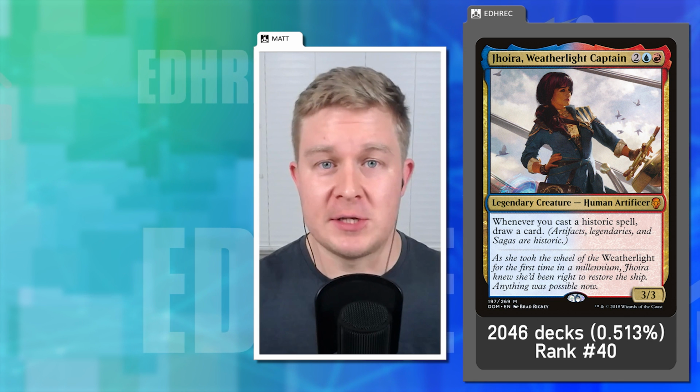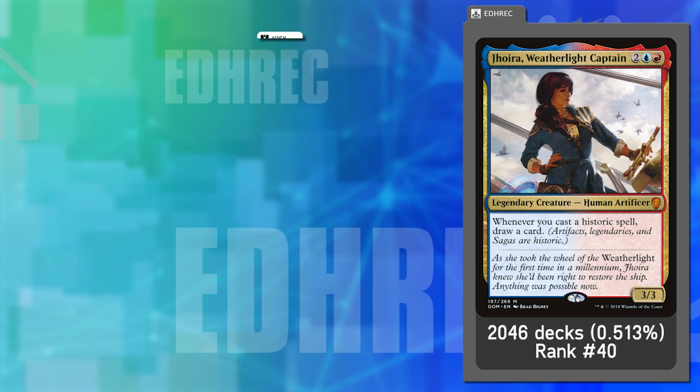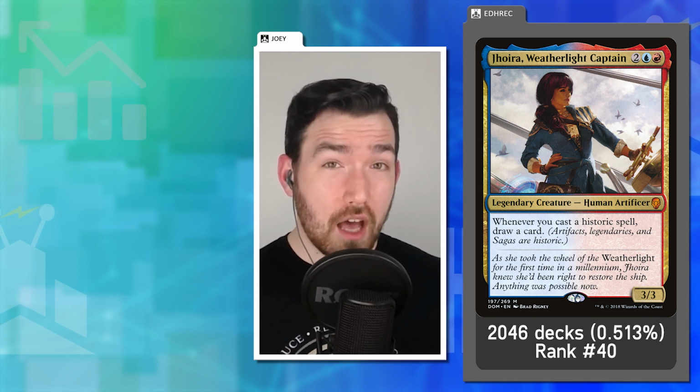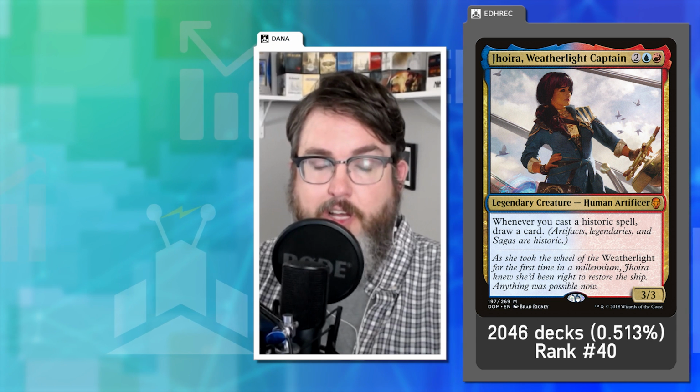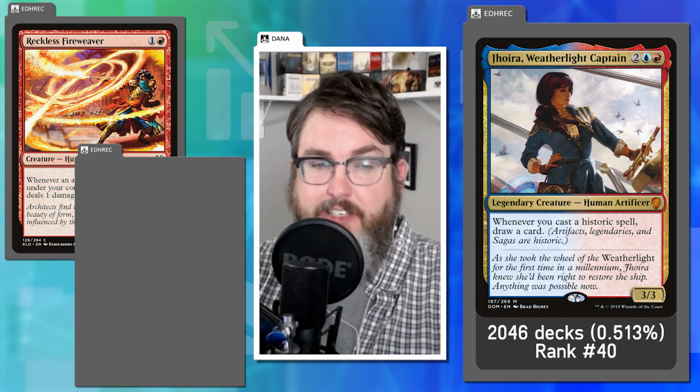5 red cards, 3 mono red. Yeah, so that's the other, so only 5 total red cards, which means there are 2 Izzet cards, 3 mono red cards, a lot of artifacts, and then a lot of blue cards. So artifacts have budged out red so much that it doesn't even get to really represent very much in this Joyra deck. Well, of the 2 mono red cards above 30%, Reckless Fireweaver and Deflecting Swat.